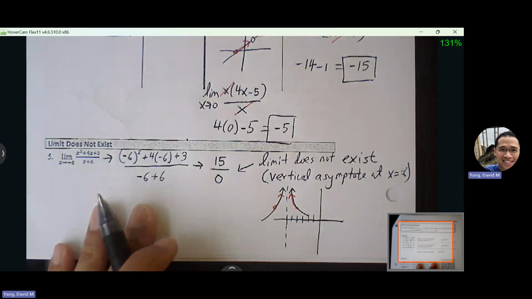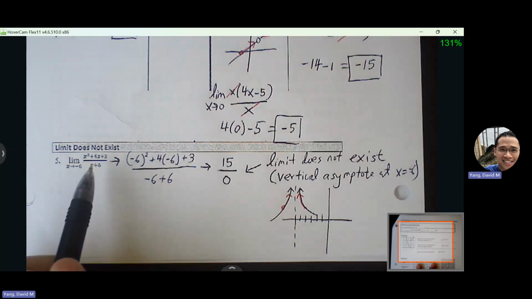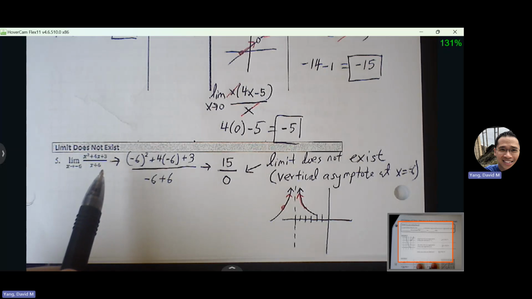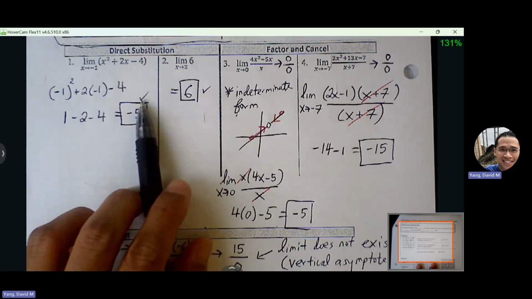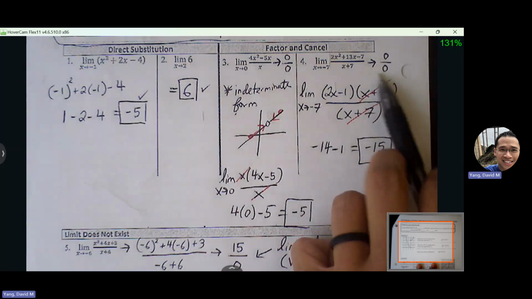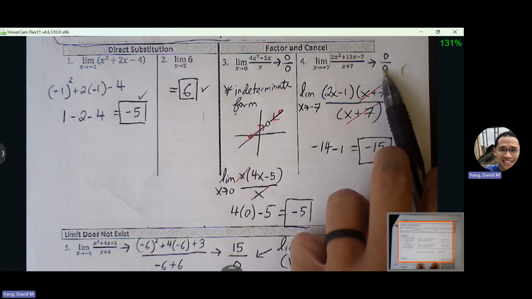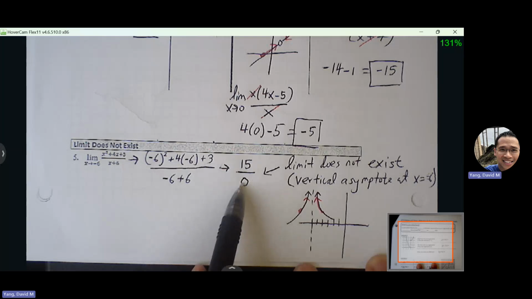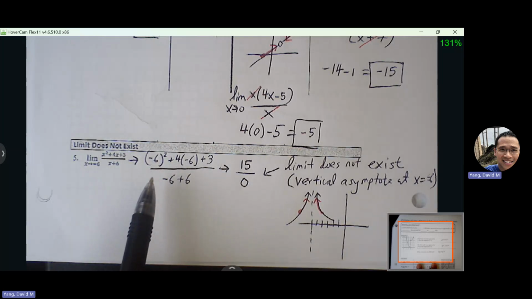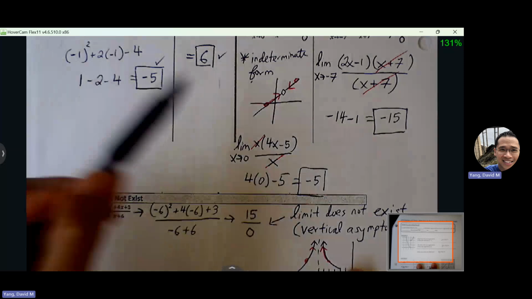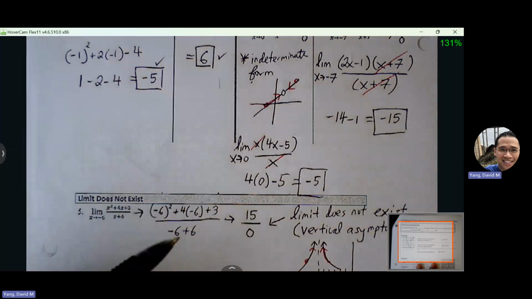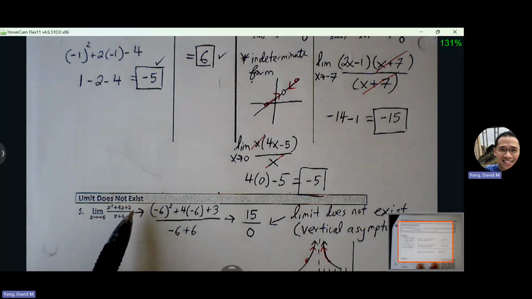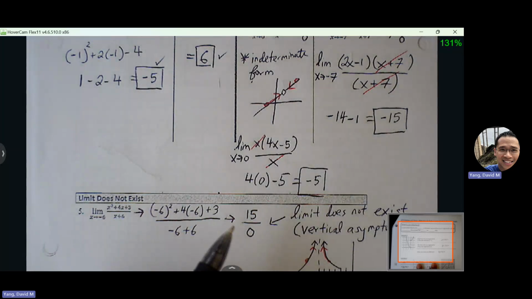Okay. So the big picture is always do direct substitution first. When you do direct substitution, it's going to instantly tell you which category you're dealing with. Are you dealing with a real number where you can stop? Are you dealing with 0 over 0, which means there's an answer, but keep going because you've got to remove the hole? Or can you stop because the limit doesn't exist? And so it's so important that we do direct substitution first. Otherwise, if you're making an assumption, you may guess wrong and then you're stuck because it's hard to know. I think that direct substitution gives us that anchor for us to make that decision later on.